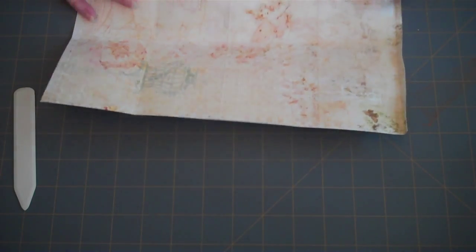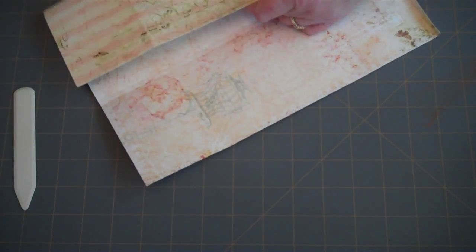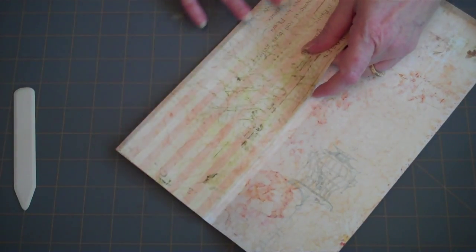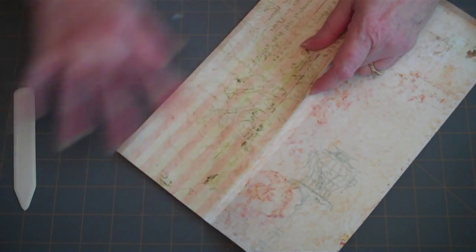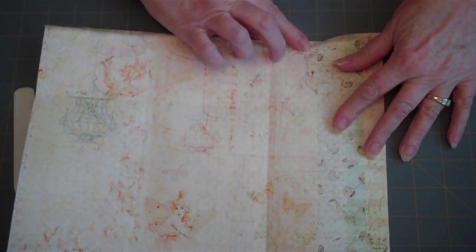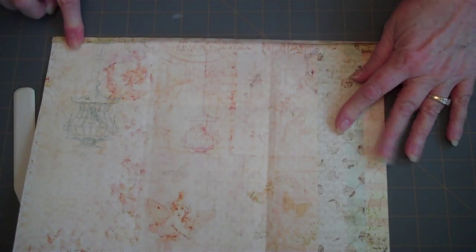So on all the ones I've done, I've gone ahead and done some folds. And again, I'm not burnishing them, I'm just folding them. Okay, I think I can see now. Oops, got another 1/4 inch. And you want to do the 1/4 inch because you're going to cut a piece of it off. Hope this is in camera.